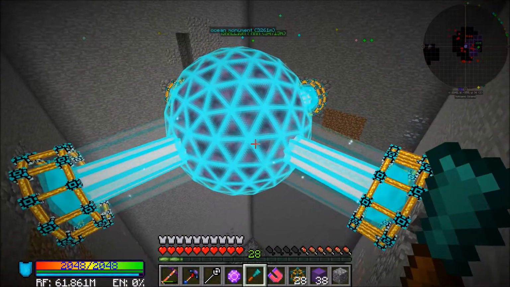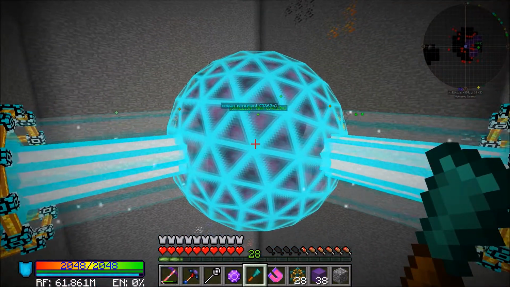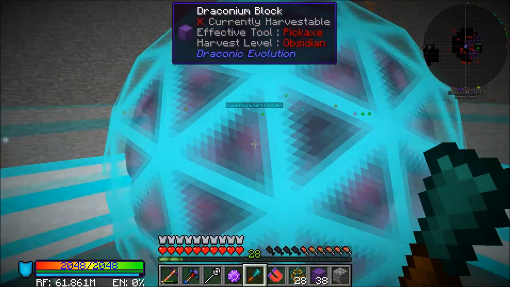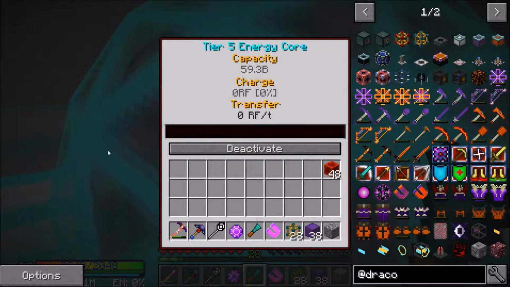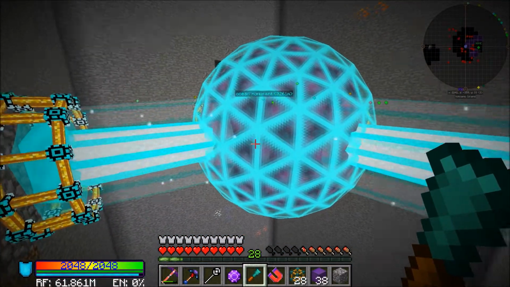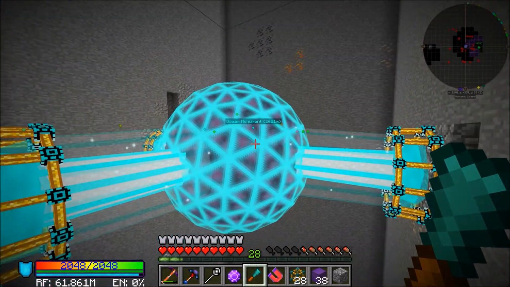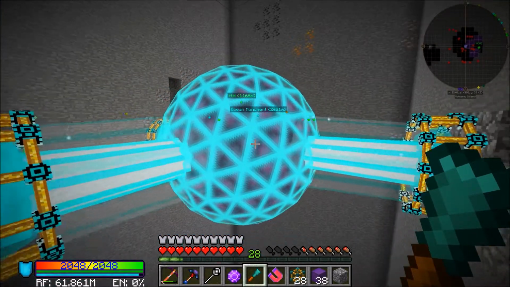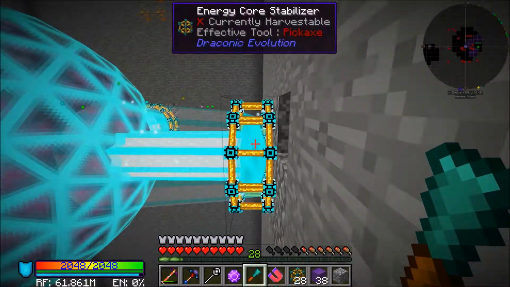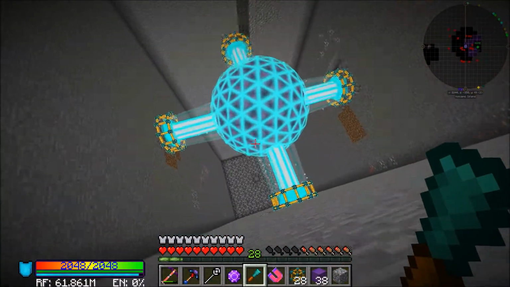You can do that. However, if you want to move this setup, that core in the middle will continue to hold the RF that's in there. So now it's got 0. But if I had 3 billion RF in there and I wanted to move this, as long as I don't turn it on before I got it back to tier 5 and set up like it is now, it'll keep that 3 billion RF. So feel free to activate and deactivate this, no issue.